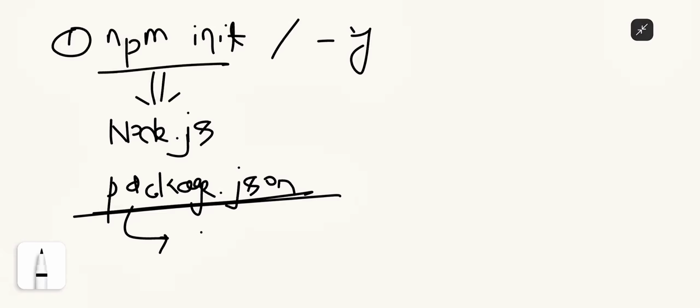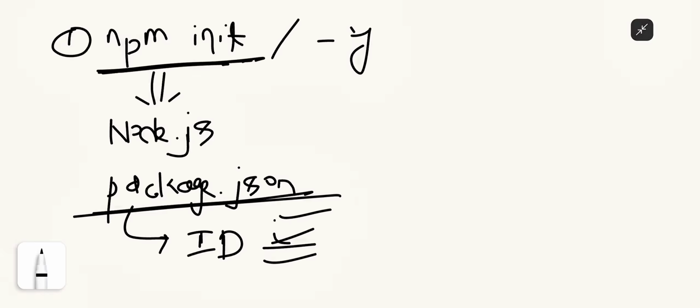Imagine this as the identity card of your project. It contains name, version, descriptions, etc. When we do npm init, it asks for the name of the project, the description of the project, and many more things.